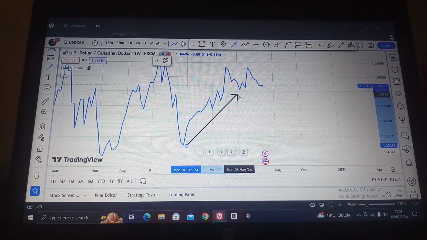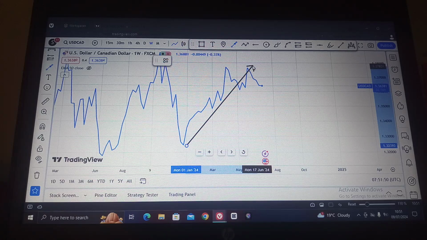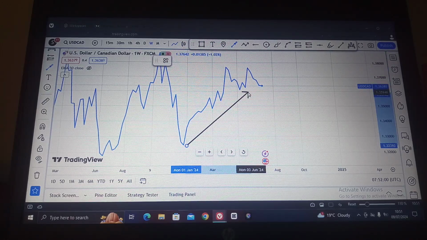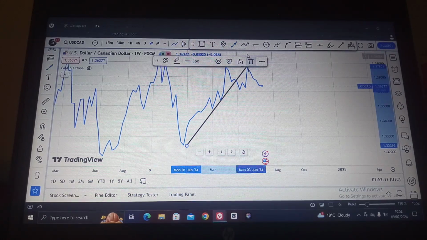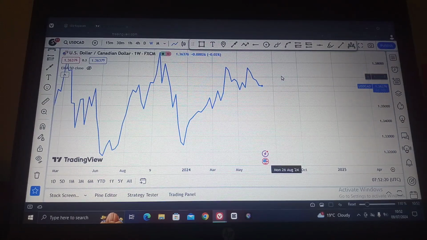But again, we cannot say this market is exactly in a downtrend, because on the weekly time frame it takes a lot of time to print, so we cannot say the market has now shifted. It is not yet a downtrend because this is the last structure that was created. For us to say this market has shifted on the weekly, we have to see the sellers coming down and breaking this structure so that we can say the trend has shifted. But on the weekly, from a larger picture, the market is still bullish.